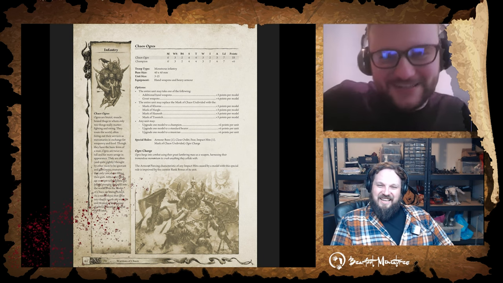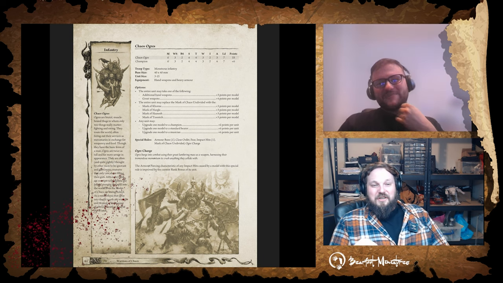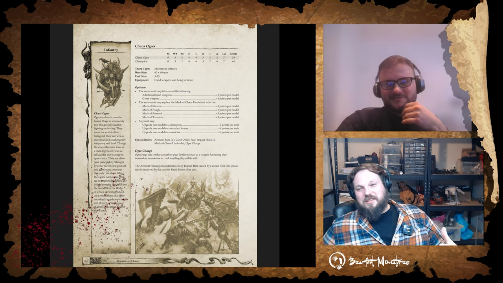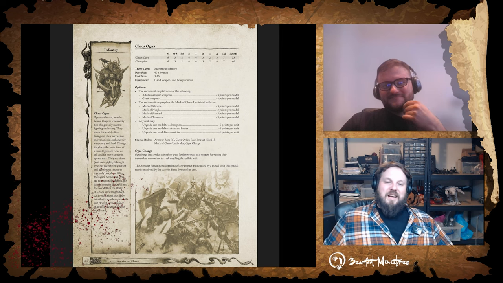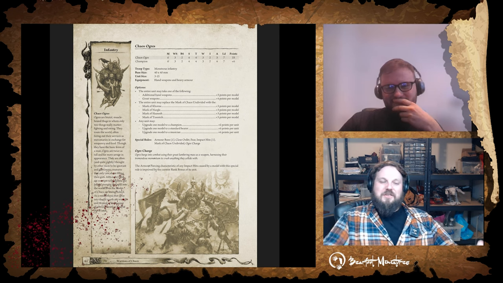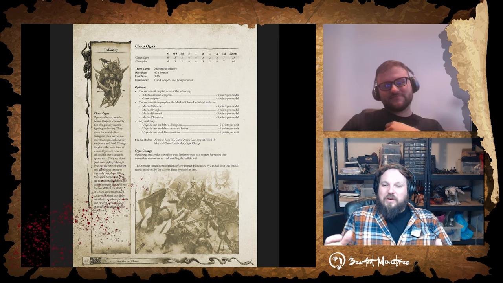You sold me. I'm taking Chaos Ogres now. Nice. I think they're really fun. And you can just have them dotted around as unit fillers in most games. Filling out the units, and then you're like, oh, this game I fancy using a unit of Chaos Ogres, and you just put them together in a clump. And it adds to that sort of horde feel.